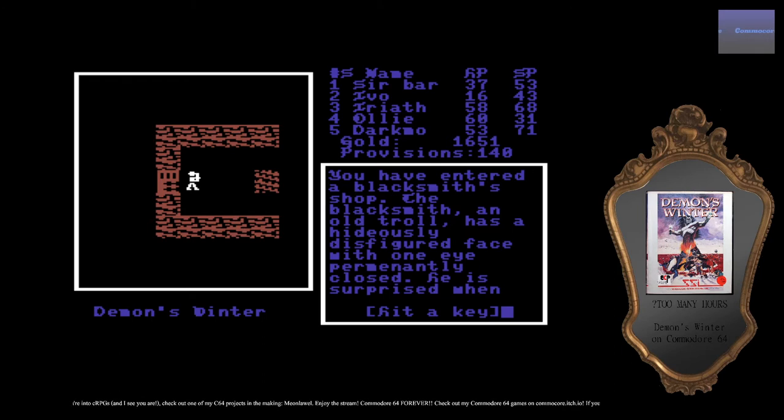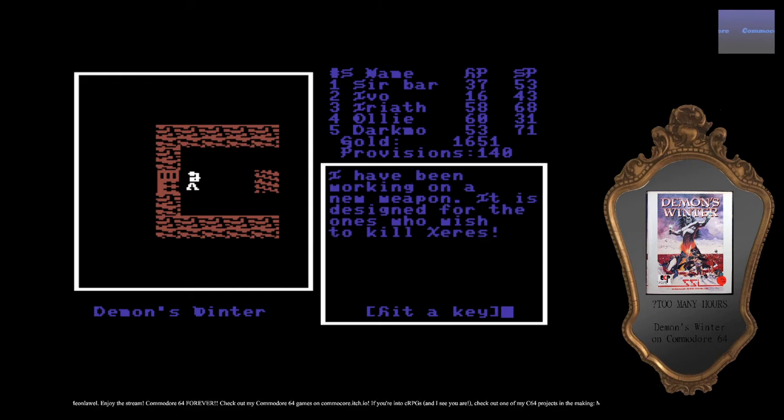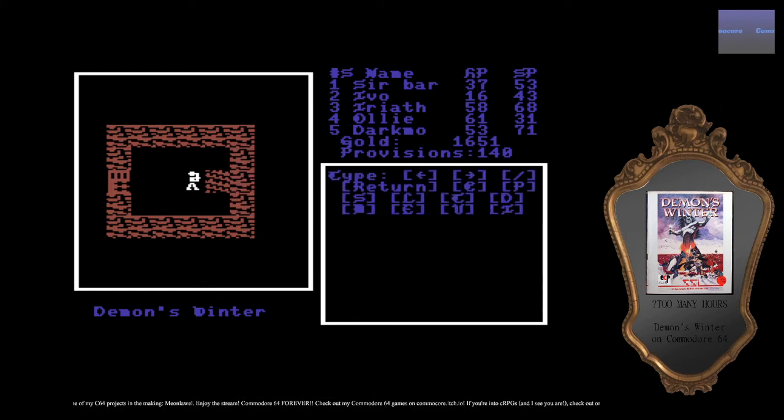The blacksmith, an old troll, has a hideously disfigured face with one eye permanently closed. He is surprised when you first enter, but then he smiles and speaks. I have been working on a new weapon. It is designed for the ones who wish to kill Xeres. Wow! Such a great coincidence. I actually need something to kill Xeres. Character to take. Okay. Take? Oh. I already have it. For free? Thank you, sir. Okay, so that was it.